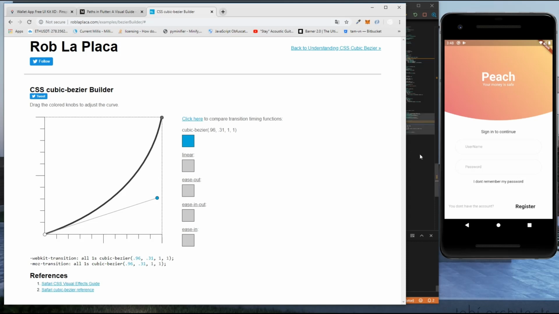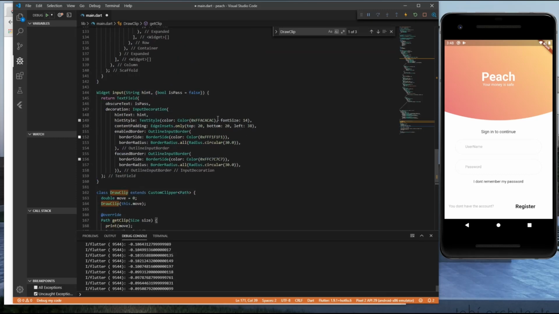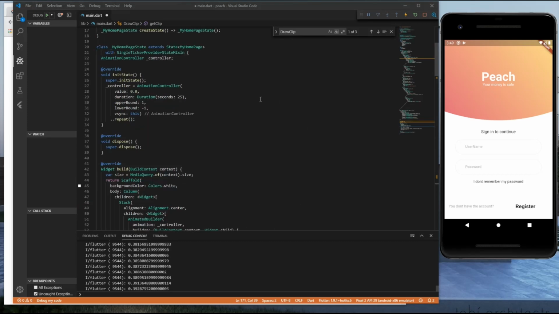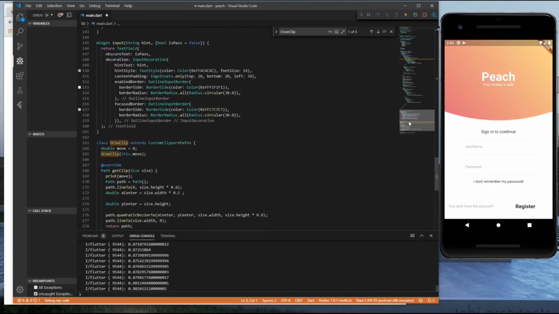That's why over here I need to declare two variables, the x center and the y center. Okay, in this x center I will add one more thing. Before that, I need a library called math, so I can calculate how the move changes.